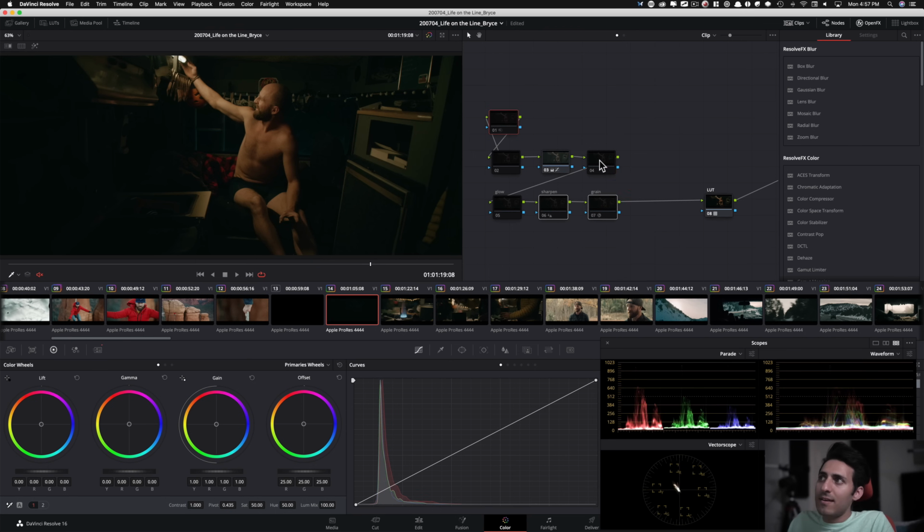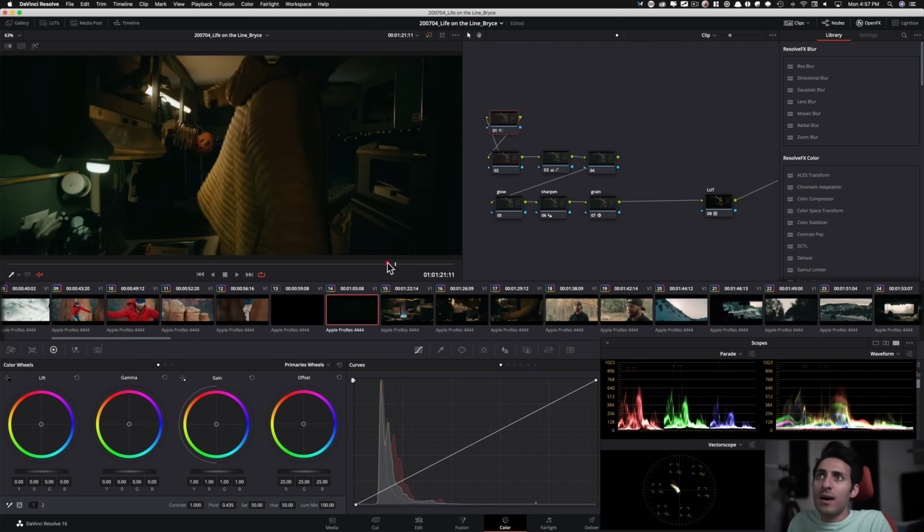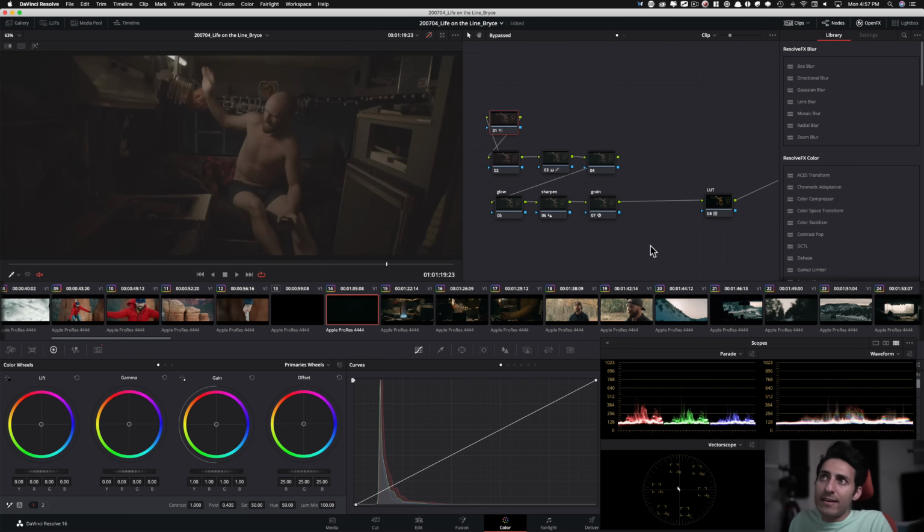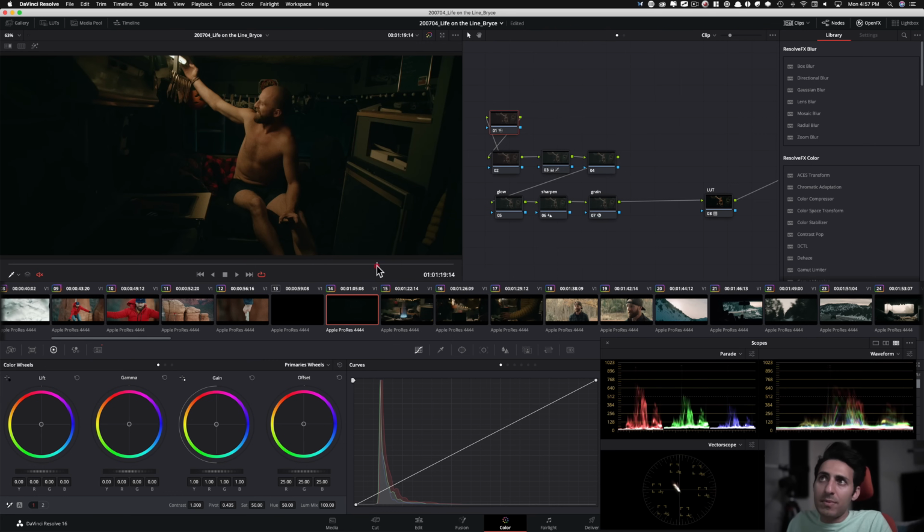Let's run with it. And that's all that happened here, because if you can see, the rest is just lift, gamma, gain. So you guys are picking up the pattern of what I'm putting down, right? When you look at the film, it looks beautiful. It looks great. And that's my message here, that you don't have to overcomplicate it. That said, if I had an extra day, or if it was a bigger budget project, yes, sure, I would have created a bunch of other windows and popped certain items and things like that.